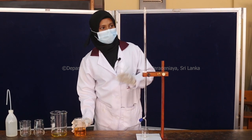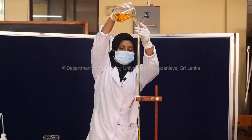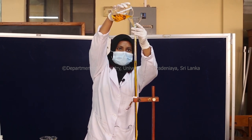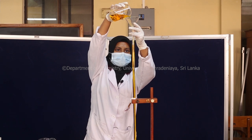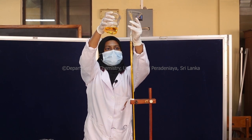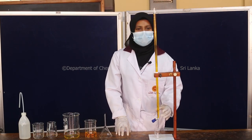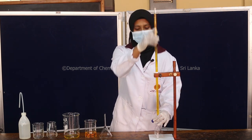After making sure that the tap is closed, fill the solution using a funnel into the burette. Make sure to add a little excess of the solution so that the meniscus is a little above the zero mark. Then open up the burette tap slowly and let the excess solution out, making the meniscus align with the zero mark.